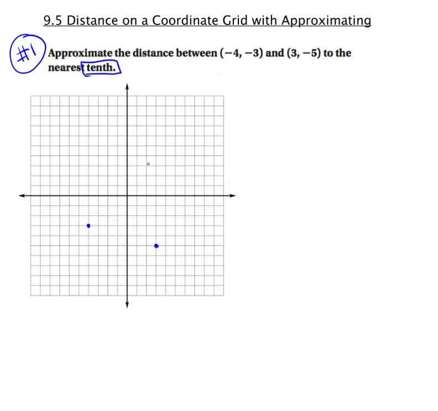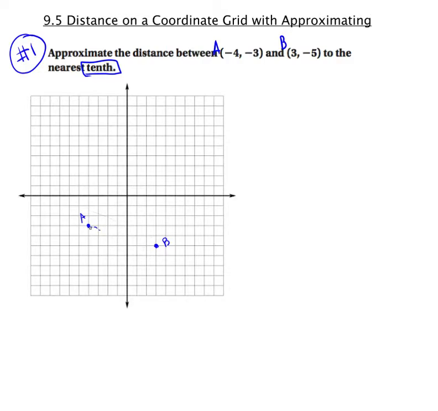If you don't have graph paper, pause the video and go get some graph paper so you can plot these points. Welcome back. Sometimes these points will be labeled A or B or X, Y, or sometimes they have some fun names like BOY or MATH. You could name them point A and point B, or in a word problem, it might be City Hall and the park. So you're looking at the distance between those two.